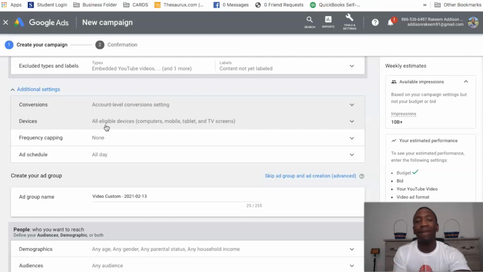Because I don't really see the value, because a person really can't click on my ad. Technically they can, but they really can't take action like I want them to take action on the TV. But that could just be my opinion.